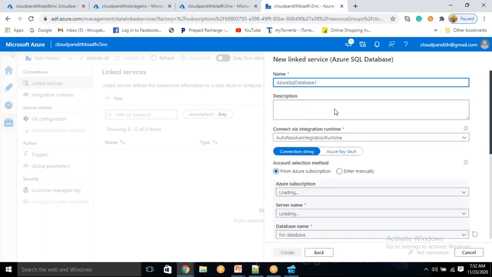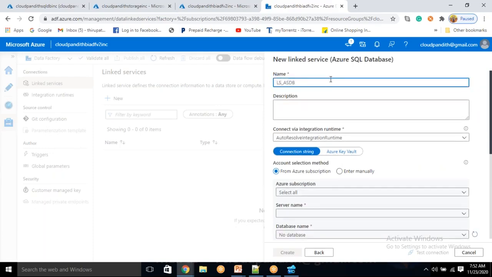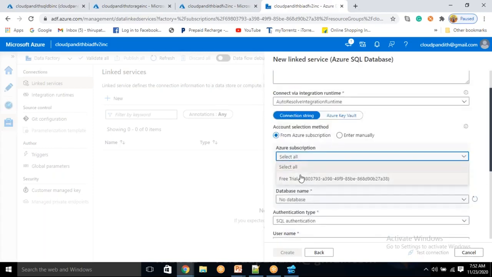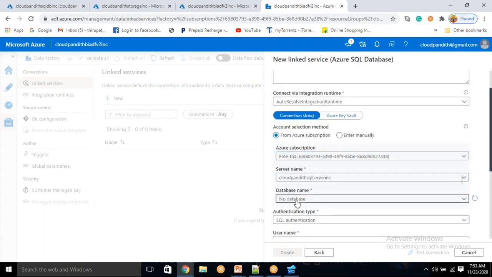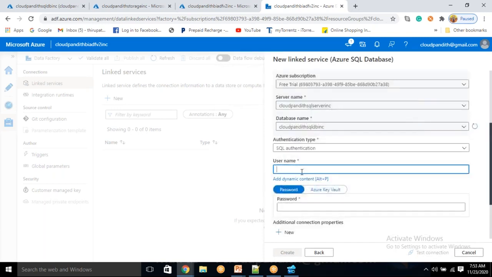Continue. Here I'm going to name it ls SQL db. Subscription is this. Server name is this, incremental. Database name is SQL DB incremental. Username is, I'm just entering.